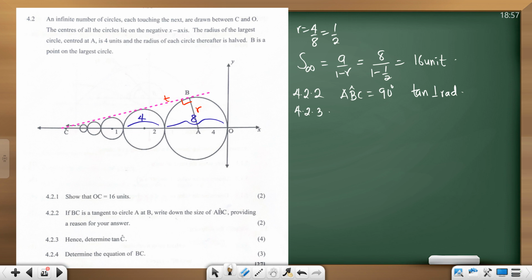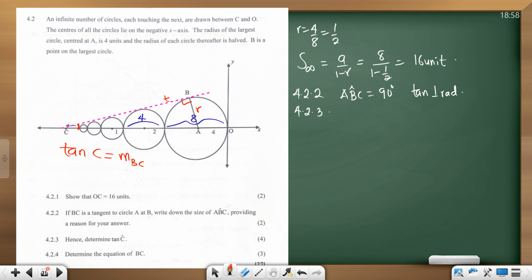Tan C, which is actually gradient. They want us to find gradient. They want tan C. I don't know if you see where I'm going. That's what I'm thinking. They want us to find the gradient. However, because I know that tan C will be equal to gradient of what? No. Gradient of what? BC. Not BA, BC. Okay. The challenge now is, let's see something, guys. To get the gradient there, we have to get this angle, but we don't know that angle, though. But hold on.